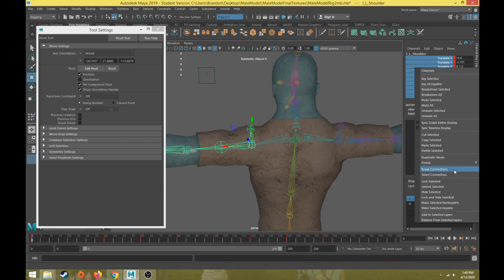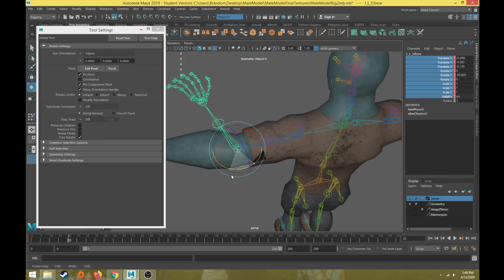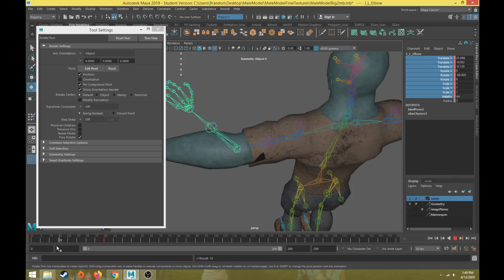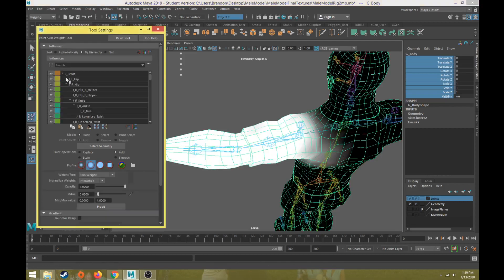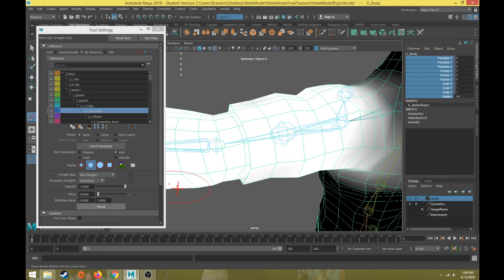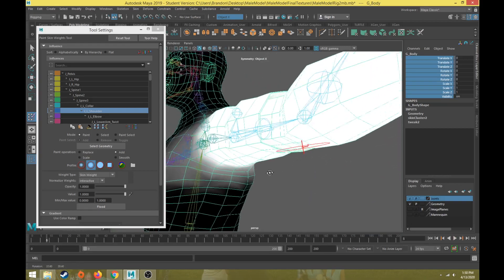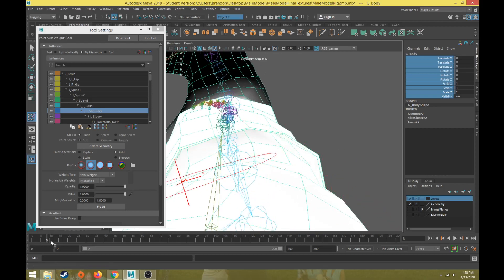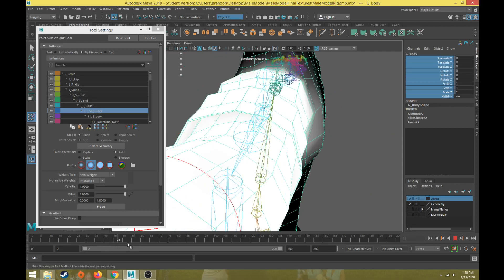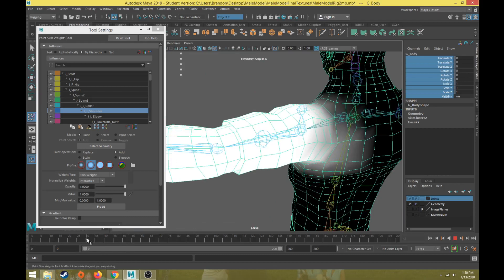When we corrected the collarbone and the shoulder we went back and forth and corrected both at the same time. We're going to remove the keyframes for the shoulder and then move down to the elbow to create our range of motion there. The elbow is just going to have forward and backward motion — we'll hyperextend it a little bit. So we don't have much weighting going on here. We're going to come back because I've removed it all. Make sure the shoulder and upper arm area looks correct — let's put a value of one and flood that back. Make sure the inside vertices aren't moving at all. Watch it again to make sure there's no weird popping when that elbow moves.